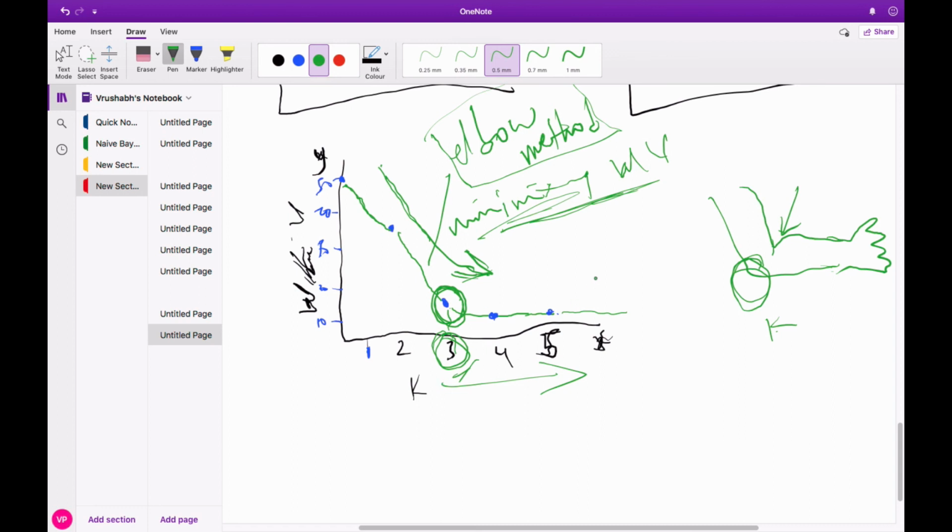All right, so this is basically the idea behind it. It looks like your elbow, and where the elbow is, that's where the steepness of the drop starts to flatten. That's why we choose our k. So in this case, our k is going to be 3, to help us minimize our within group variance, because if you go beyond that, it's not making any significant reduction over here. So we can just stop over here.